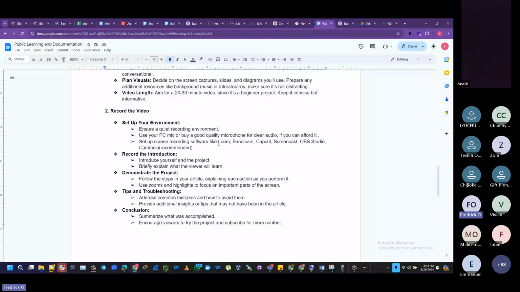While I did not dive so deep into the video creation, I want to believe that if you download or install any of the software, I recommended Camtasia because that's what I currently use. Okay, so I used it to record the video, although it's a free version. And I needed to do some tweaking to make the resolution higher.